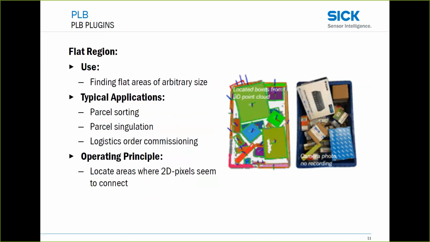Next thing is flat region. Our flat region algorithm is just looking for boxes. When it looks for those boxes, you define a range. So if you have 3 different sizes of a box, it'll find all 3, and it'll also tell you which one it found. You can send the bounding box profile out, so it knows exactly how big the box is that it found. That way you could sort them based on that. But it will find a box within a range. So very good for logistics, parcel singulation, all that fun stuff.